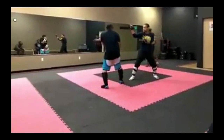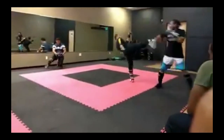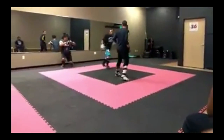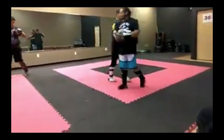The white shin pad guy, with that right hand there, I wish he would use it more to jab or to distract more. He's kind of just putting it up there. Use a jab at least. It almost feels like his hand there is serving no purpose.